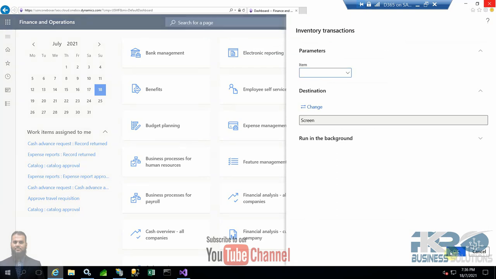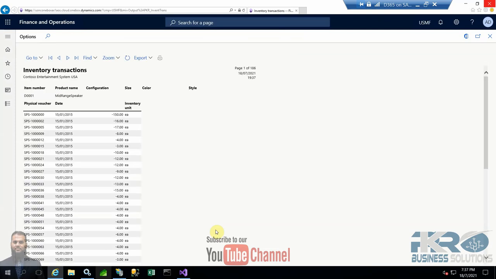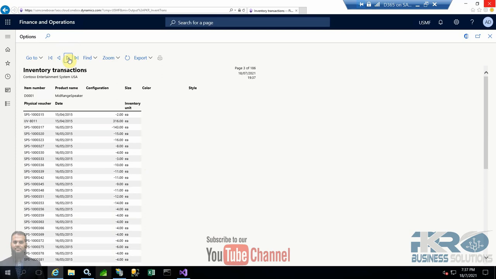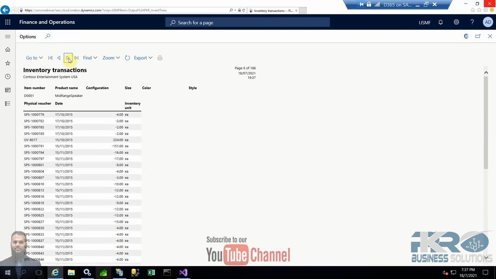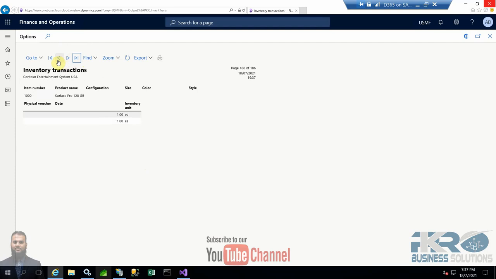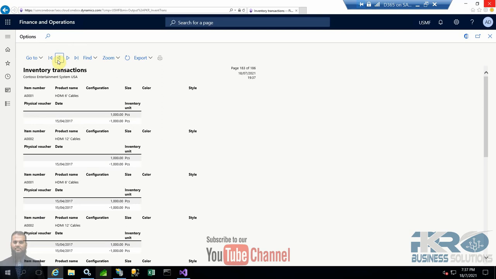So just the dialog box is shown. I have restarted the SSRS service and IAS. I have already reset IAS, and so here is our display, and you can see inventory unit is being shown as each, and minus quantities are definitely whatever quantities have been issued, and the positive values are those which are received. And of course I have not taken care here of all the reversals and other negative criteria. I have taken it as a simple case, and in a positive way whatever the inventory transactions we can display.